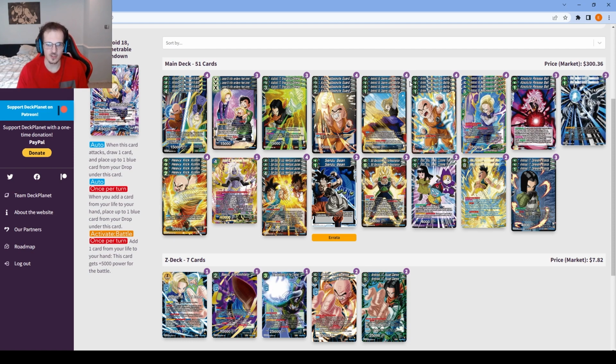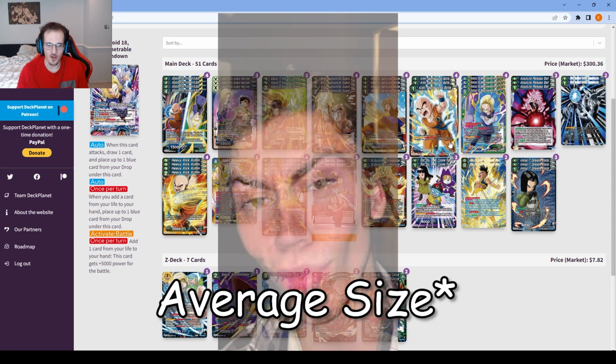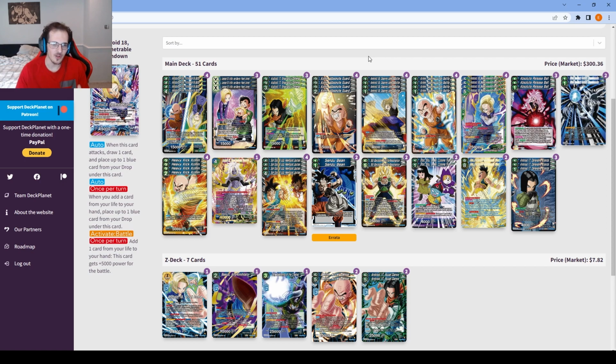Obviously, your best curve is hitting one of these on turn 1 and then hitting the SR on turn 2. But obviously, that's not always going to happen, even though it'll happen a majority of the time. So that's actually it for the archetype. Like I said, very small. So now it's time to let my boy cook and tell you guys about the rest of this deck.